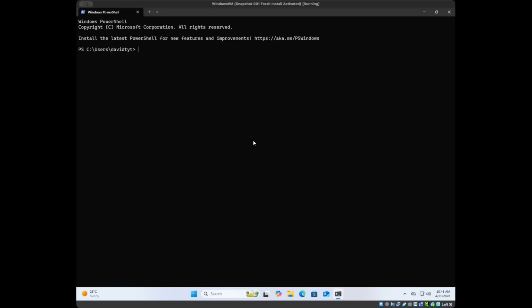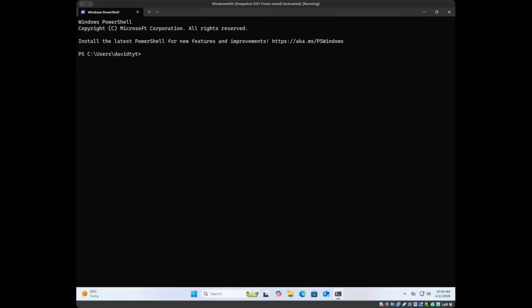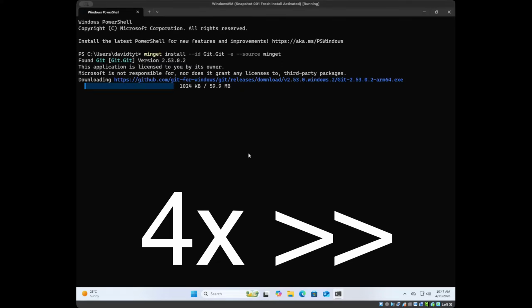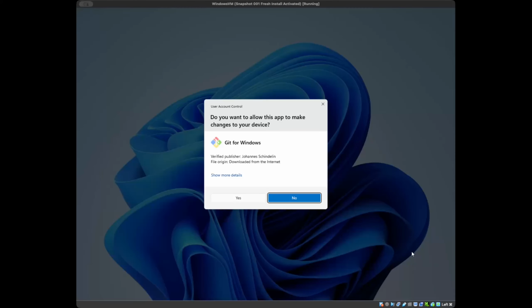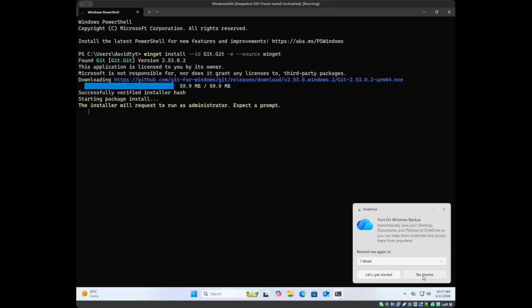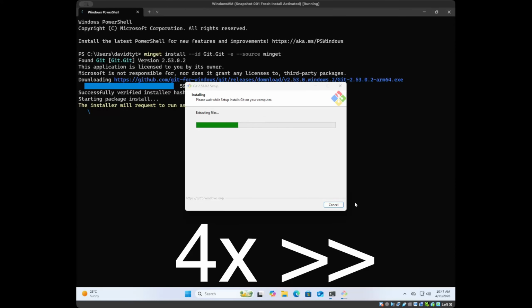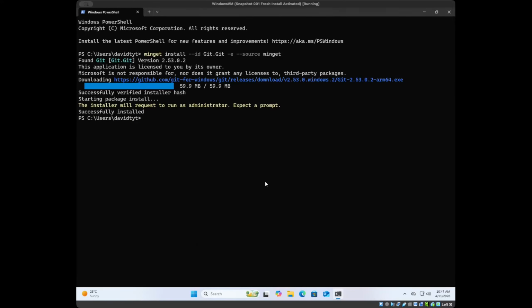Let me see if I can make the font bigger. Yep. All right, so the first thing is I'm going to install Git. So let me check.